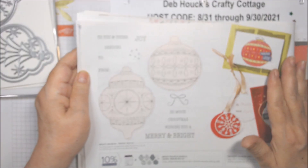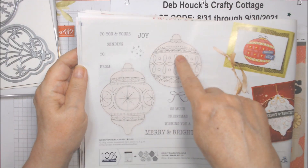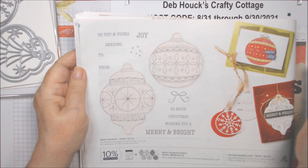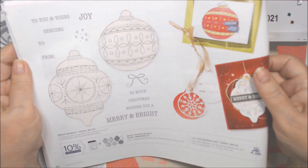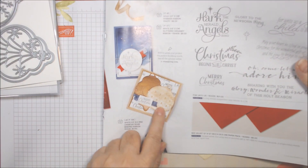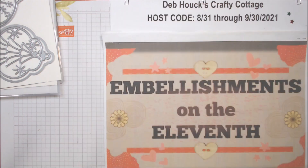These can be found in the August to December mini catalog by Stampin' Up on page 40. This is a diagram of the stamp set, and you can see the dies cut out the two stamps, which I didn't do. It shows some other uses — I mostly did it in one manner. And there's another one over here which looks like they heat embossed it on different papers, so that's on pages 40 and 41.